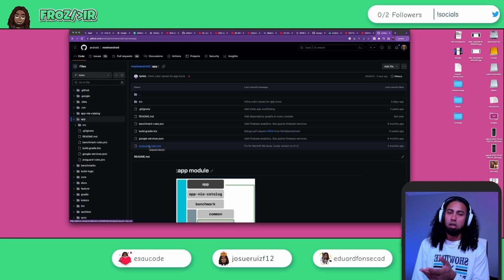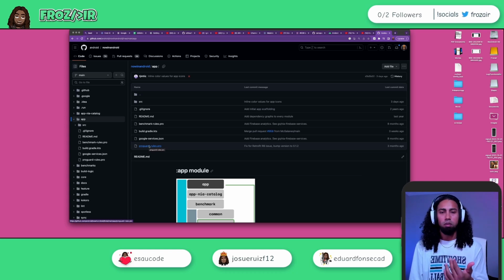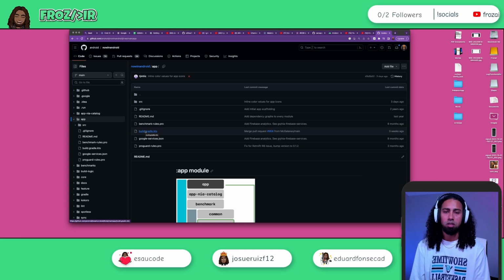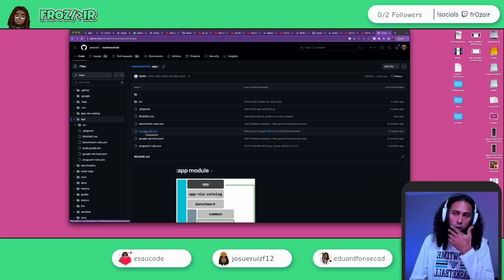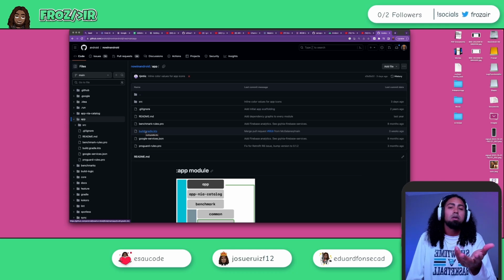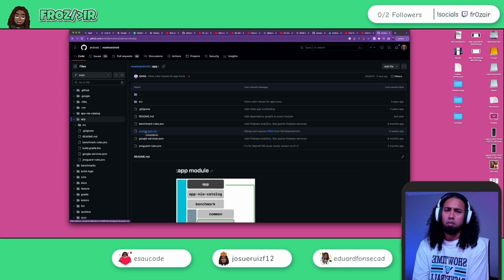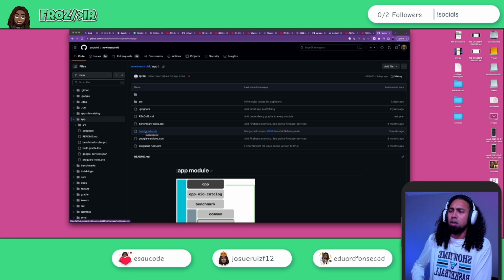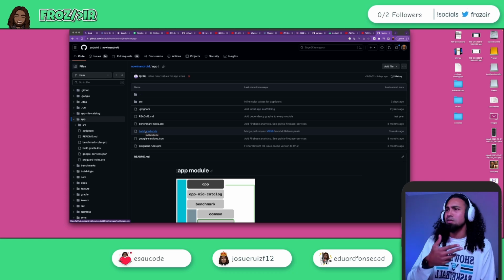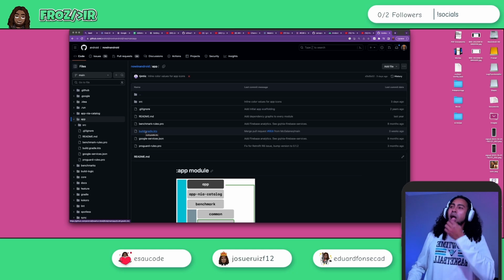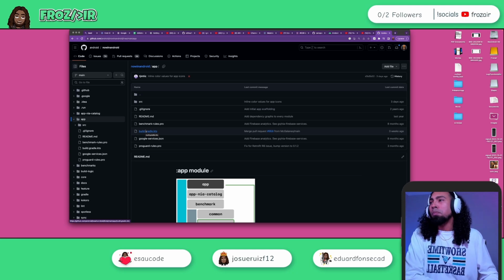This is a really good exercise for anybody who's trying to learn any sort of development. Go and find open source projects like these on GitHub and just dive into them. Try to understand what it is that they're doing, and try to imitate it, copy it, or implement it on your own. It's a good way to open your point of view of how you think of certain things or patterns, but also a way to increase your understanding of the way other people think. I think that's the same thing, but I said it two different ways. Anywho, this is really good.